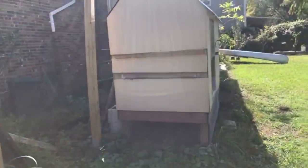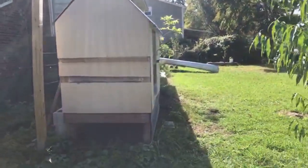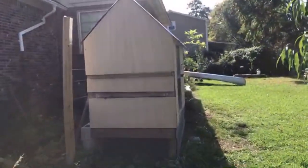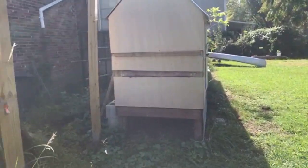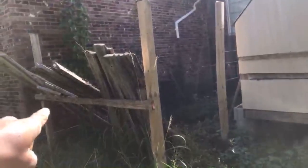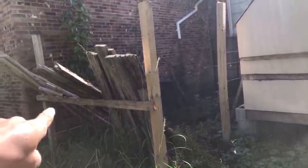And you can come along with me. And if you're thinking about building a coop, you got questions, I can help you with any questions you have, to the best of my ability anyway. So what I plan on doing, I plan on taking this coop, bringing it around this side. I don't know how, because it's heavy as lead. And we're going to build it up from here. And all of this area is going to be the new chicken run, all of this area.